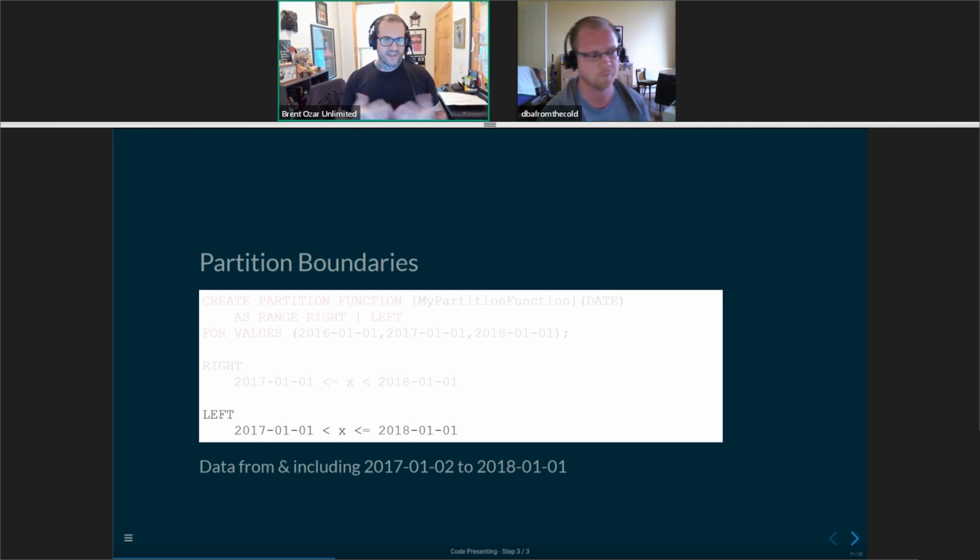So what would be a good example of a data type that you would use a left function with? Would it be like integers or something else? You could use integers, yeah. No, I mean, if you wanted an example of when it's a good idea to use a left-based range partition function, when would you do that? I'm trying to think now. It really does depend. I've personally always used range right, but more often than not I'm working with date or date time. It's personal preference, using right because that's how I visualize how the partition boundaries are working. Far less confusing. Yes, absolutely. I find with left, you end up having quite complicated partition boundaries as well.